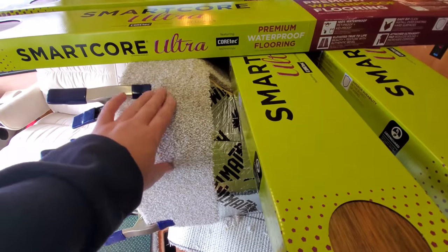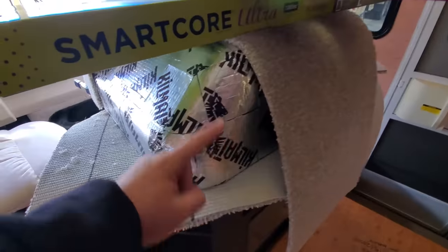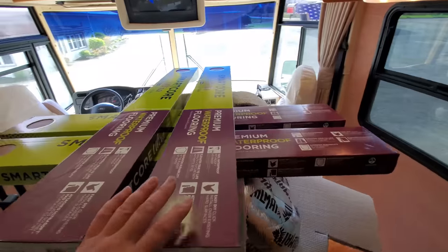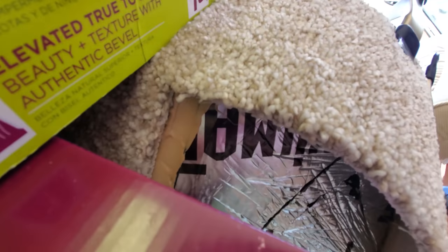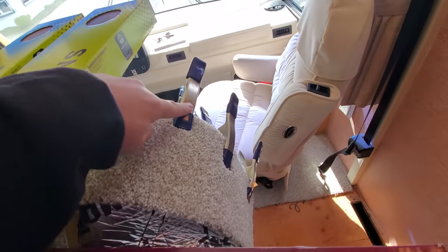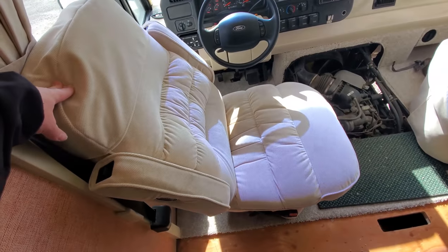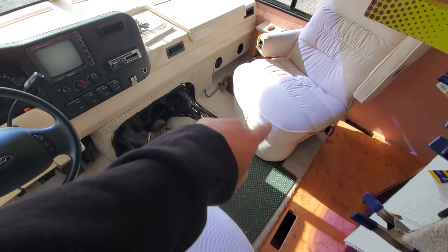And this one's tricky. I have to do it in pieces because it has rounded parts to it and concave curved parts up there. And right now I have a ton of glue. Oh, here, you can see it right there. I got about an eighth of an inch of glue under all that, and then all this heavy flooring sitting on top of it, and these clamps to hold it in place while the glue dries. These seats are the original seats, but I had them reupholstered. All this is new carpet up in here.